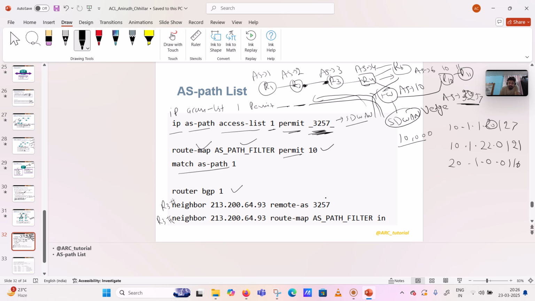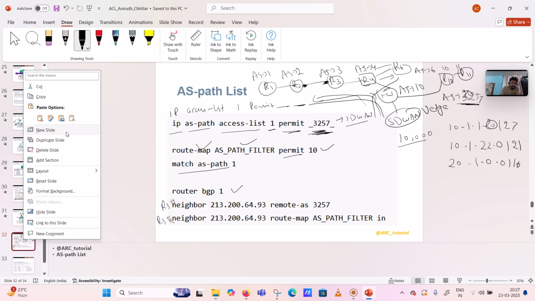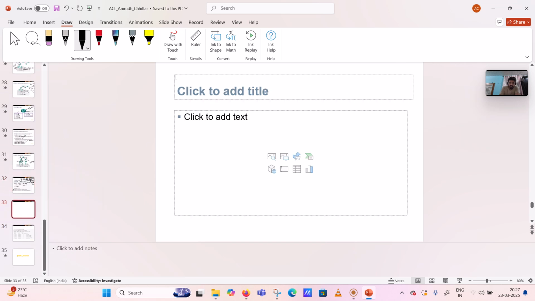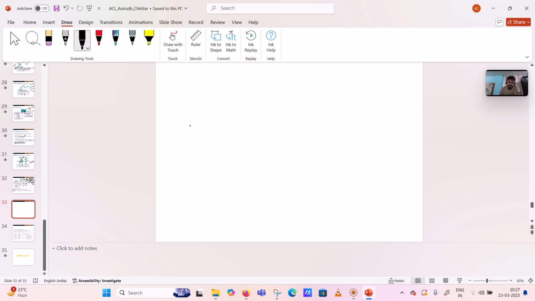Let me give you a separate example. Give me one second. Here as well, we will be creating our own BGP configuration.